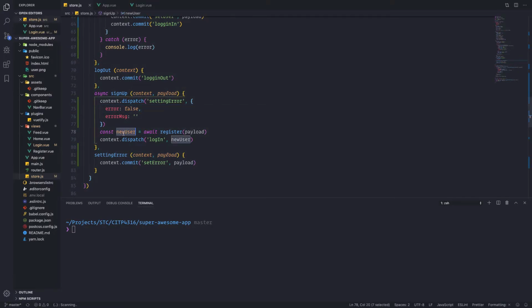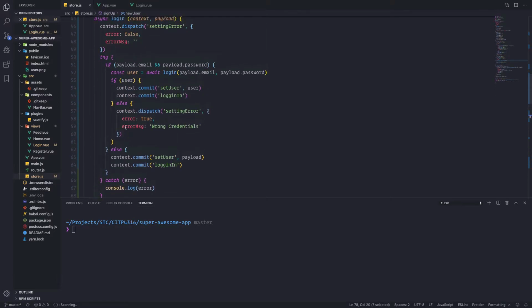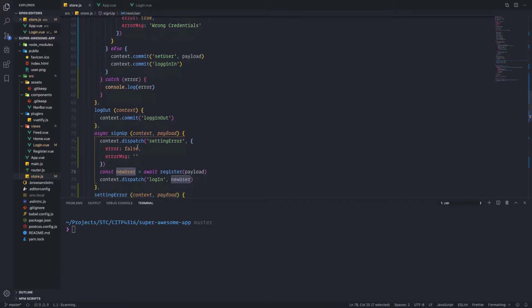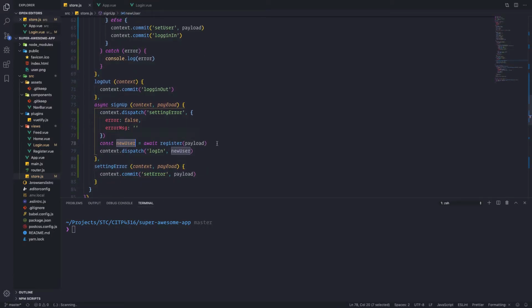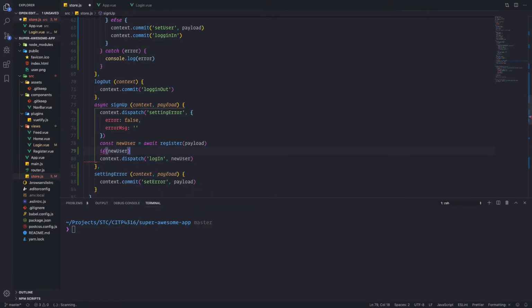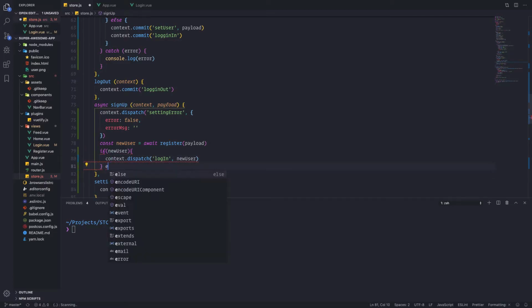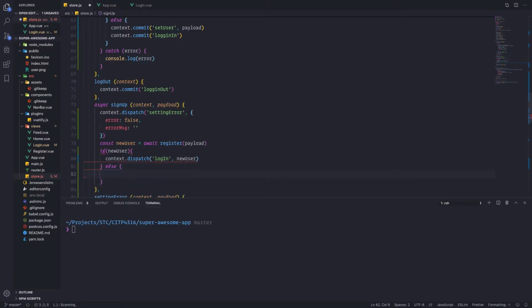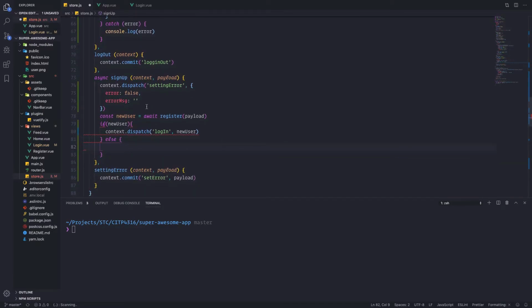As you can see here in my sign up, we are not validating if the new user exists at the same time that we're using here, so we can actually do if new user, we're going to dispatch the login, else let's actually dispatch the error.